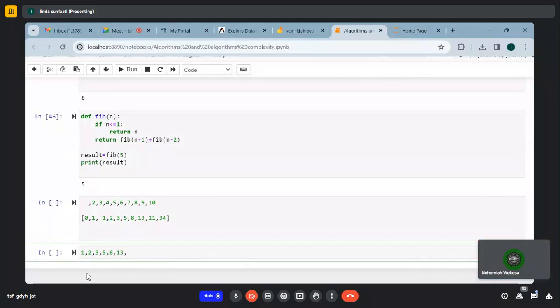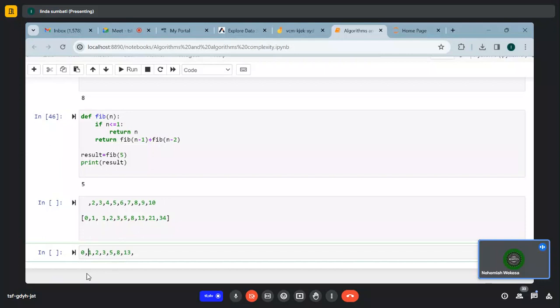Sorry for cutting you short. Ideally, we should start with 0. The first sequence of Fibonacci is usually 0 and 1. Yes, sure. It's nice to start with 0 so that people can easily understand. 1 plus 0 is the same as 1, that's why I ignored it, but it can begin from 0.